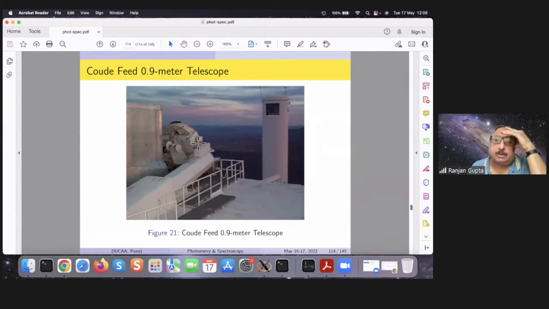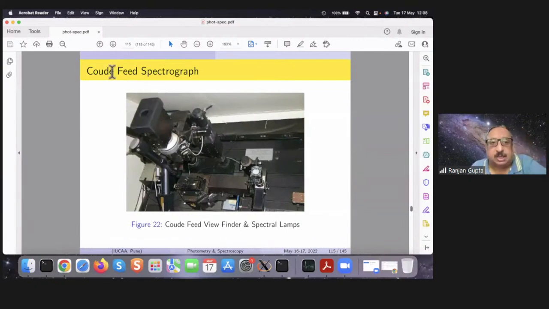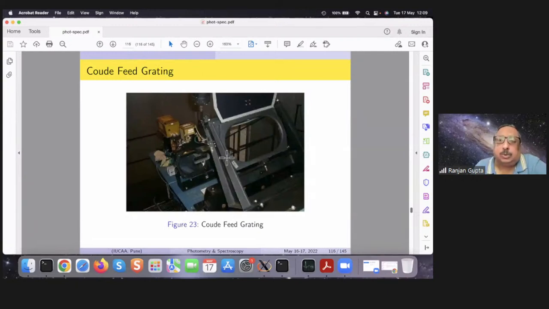This is the telescope which any spectroscopist in the world, not just India, would have experienced using. This is the veteran telescope, and it's solid, you know, nothing can change. And it's such a good instrument. So this is where the light enters the next room, on the floor just below the terrace. The different spectral lamps are here to calibrate the x-axis and so on. And it finally enters one more floor below, which is a huge hall, where this is the picture of the grating and other things.